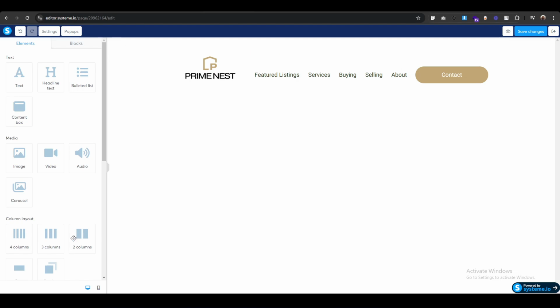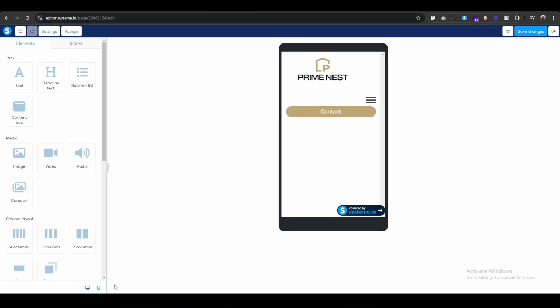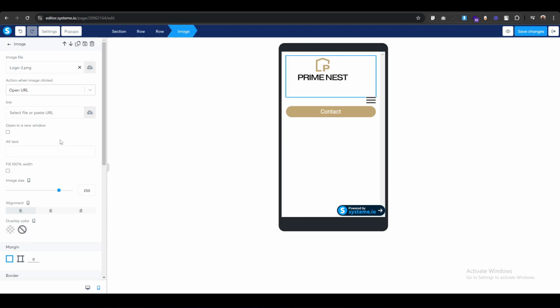Now we will fix the mobile version. Click on this mobile icon and click on the image. Align it to center. Decrease the image size to 200 maybe.